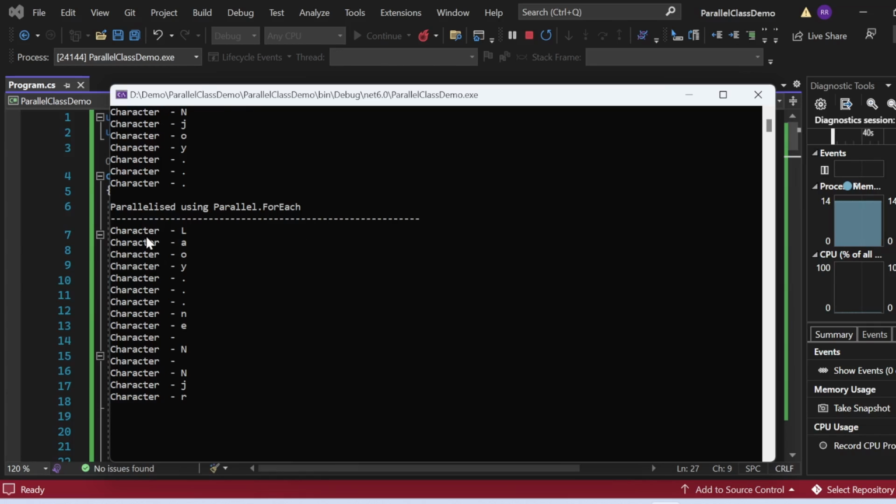That's why you see this character L got printed, then character A, character O, character Y, then the triple dot got printed, and E, space got printed, and space got printed, and J, R got printed. It's not in a sequential fashion. But the benefit is that Parallel.ForEach distributes this task across various threads and performs it for us. So it will save time and improve performance.